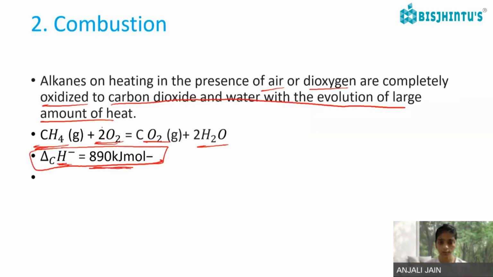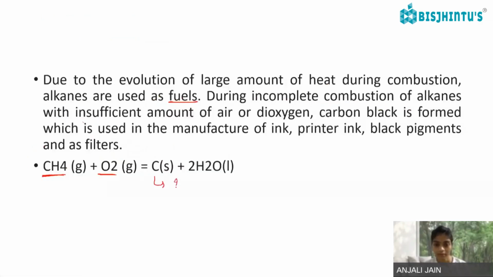During incomplete combustion of alkanes with an insufficient amount of air or oxygen, carbon black is formed, which is used in the manufacture of ink, printing ink, and black pigments, and as filters. So it acts as an adsorbent. Incomplete combustion due to an insufficient amount of oxygen leads to the formation of ink and black pigments.